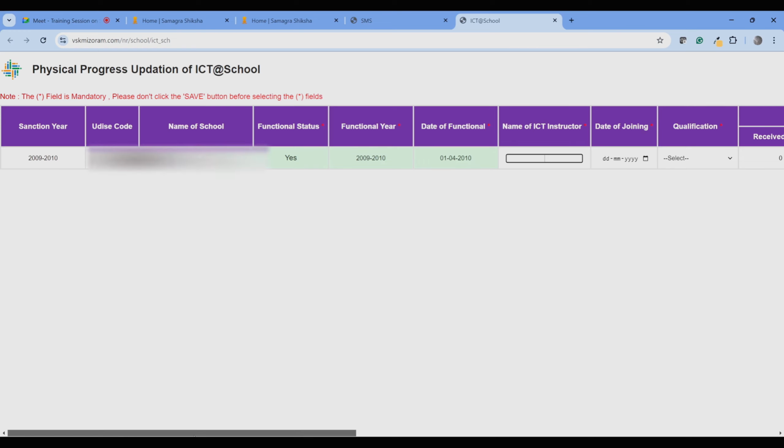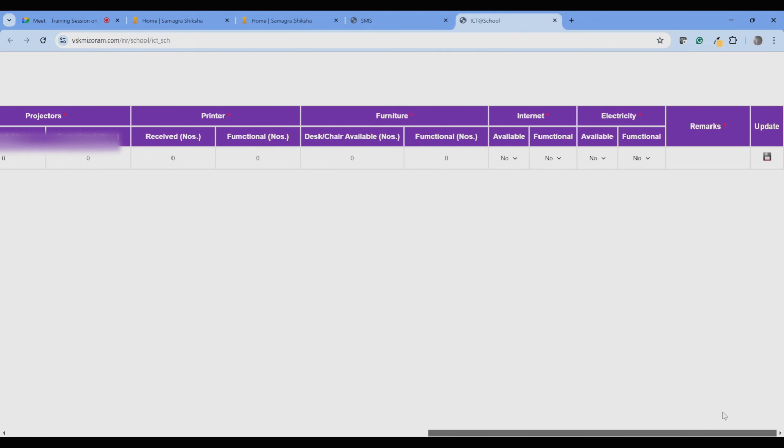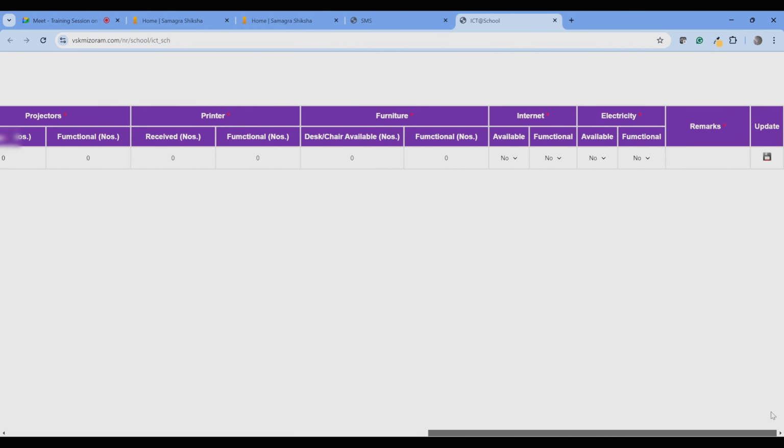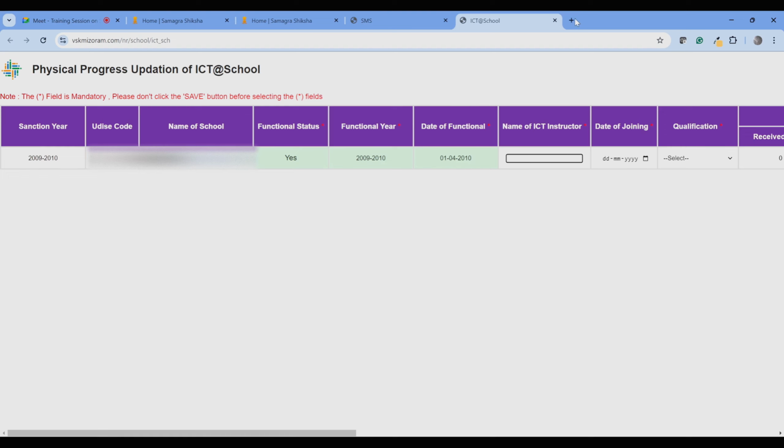Because if there is an ICT lab in your school, this must be available. Just update it. It is mandatory to update it on a regular basis so that we might know whether any fund or any instructor is required or not.